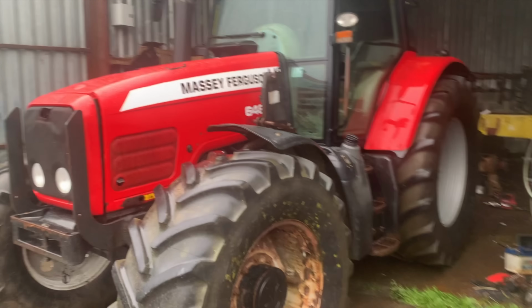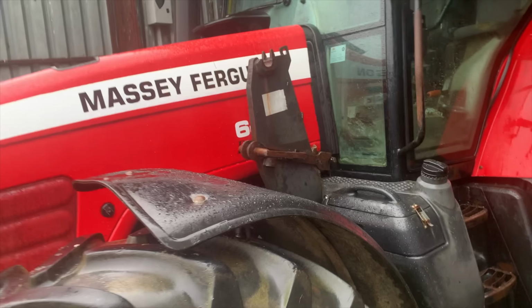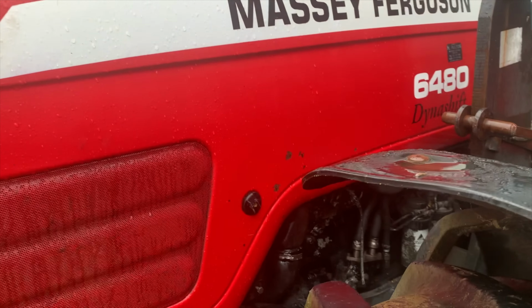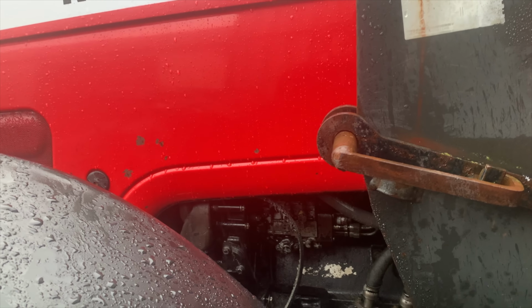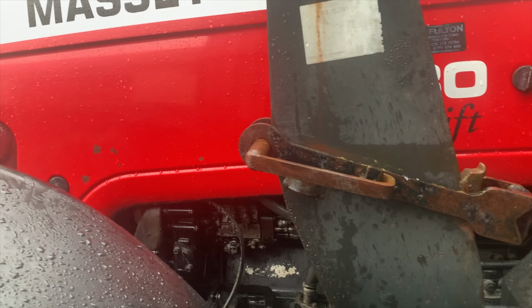And we are back at the 6480. Lee has played an absolute blinder, and he has the injector pump all sorted, all finished up on it. Just had to take out two studs and then retread the bottom, so we didn't have to change the timing cover. So it worked out quite well. Now he's just working on the back end.